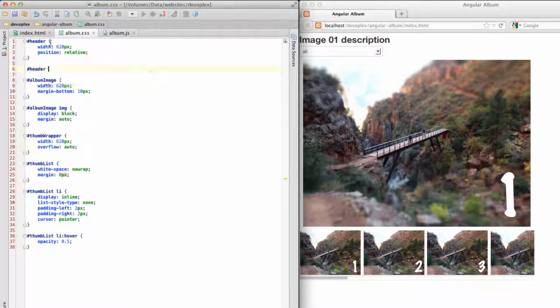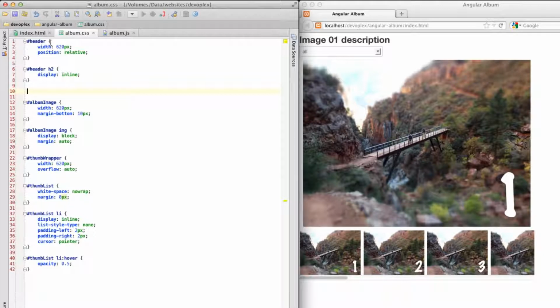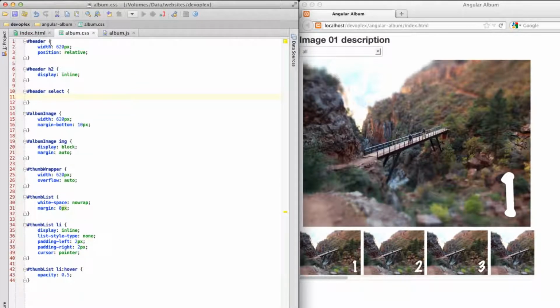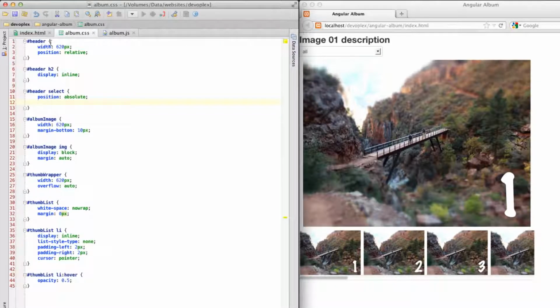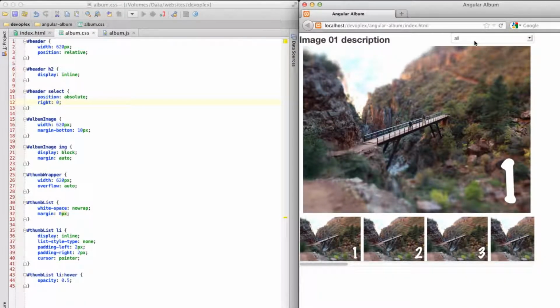And let's just give this h2 display inline so it's not block. And then I am going to make the select kind of pin it to the right, and then we'll just say right equals 0. Okay, so let's just refresh this real quick. And here we go.